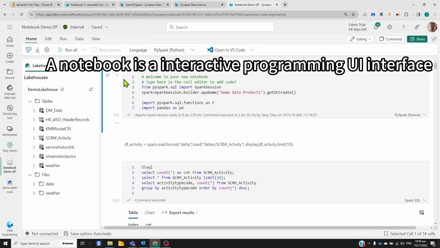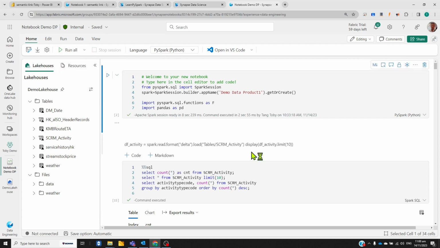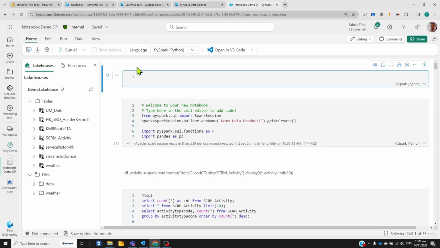A notebook is a programming UI interface into your environment, and it is like a Jupyter notebook. For example, you can create new cells, you can type, you can make markdown cells also, and the result you want will be kept, so you don't need to rerun it.